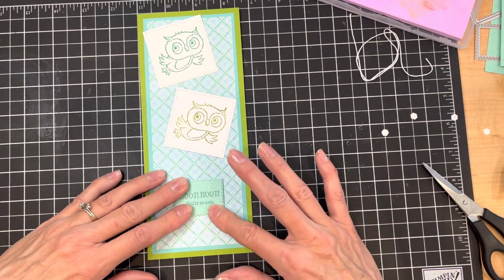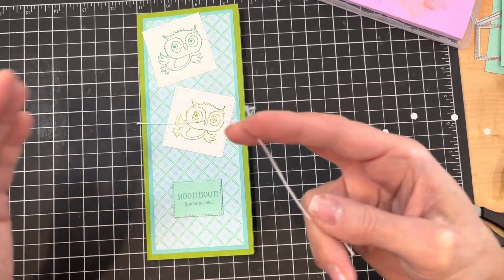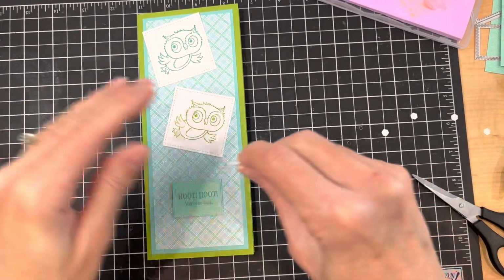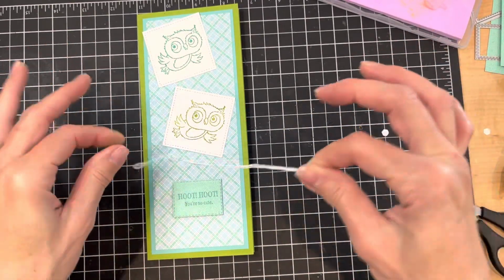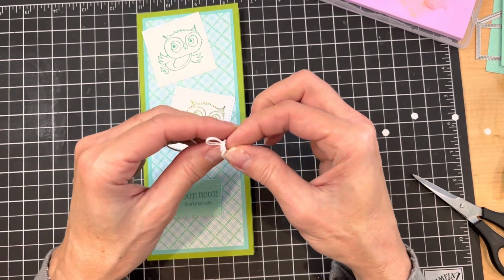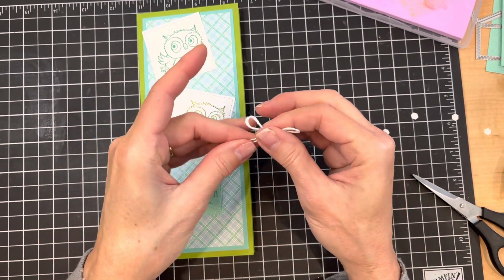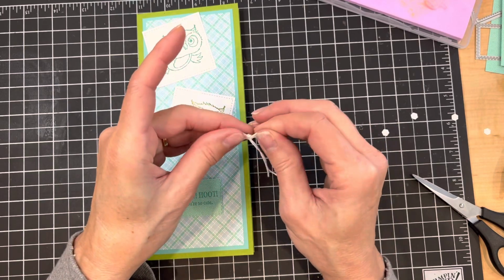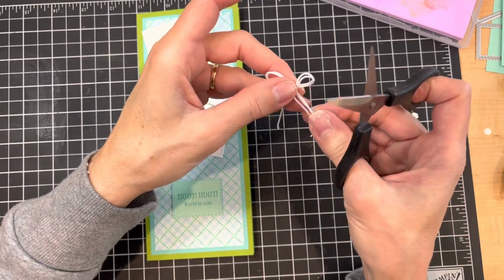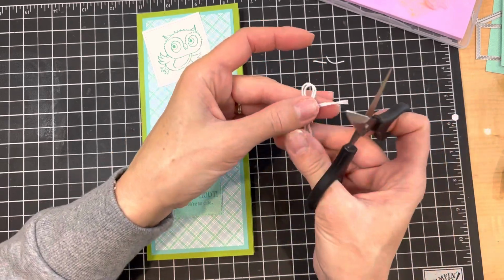And then at this point, I'm going to show you the finished card with a bow. And when you stay tuned for the elevated card, I'll show you what I did with the twine on that one. So actually I'm doubling this, so it's a little bit thicker, and I'm going to create my bow out of that double layer and even it up a little bit. I kind of want it small, like so. Trim that loop, and I think these ends are going to be a little bit long, so I'll trim those as well.